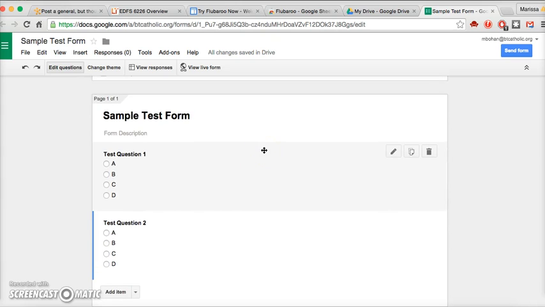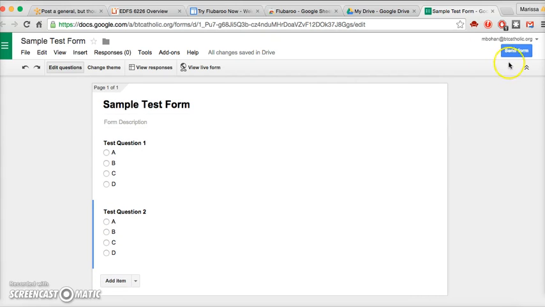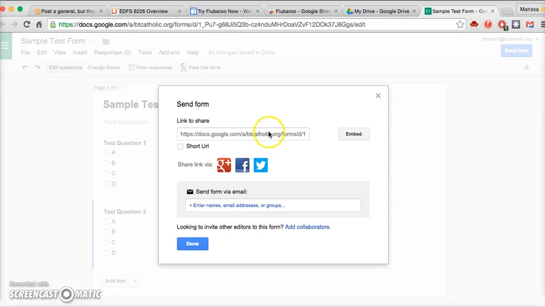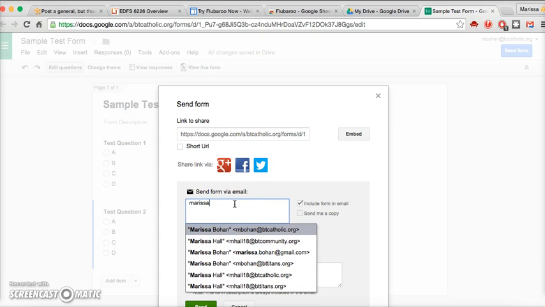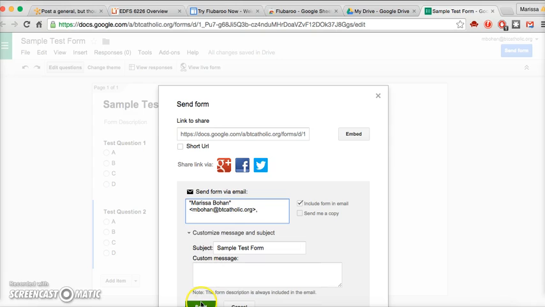So you've got your sample test created, and then you're going to want to send the form. So you're going to click on send form at the top. Now, an easy way to share this is if you copy and paste the link at the top. I usually just copy and paste this and send it in emails. You can also copy this and send it in text messages if you're doing this from your phone. Keep it really simple if you need to, or you can type in addresses manually or copy and paste from the form. So you would hit send on those, and just for kicks, I'm going to send it to myself. There we go, and we'll hit send.